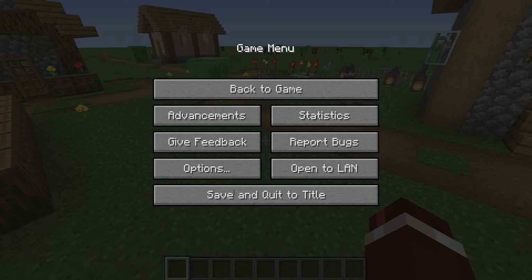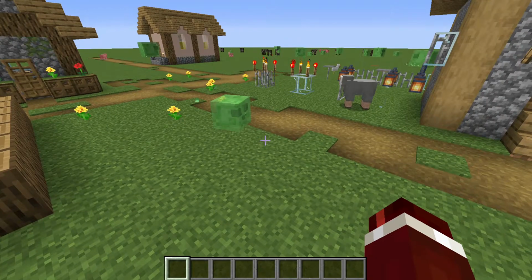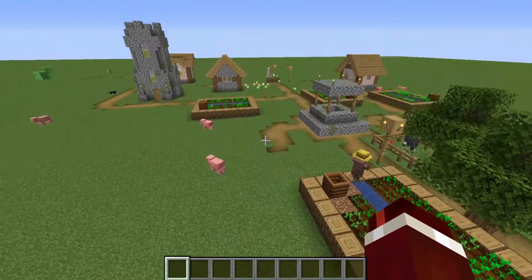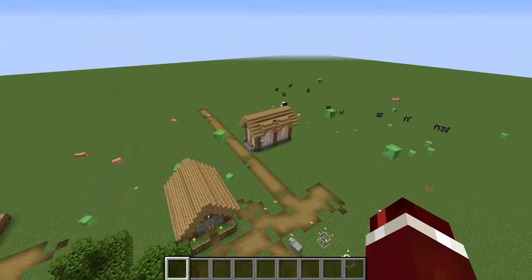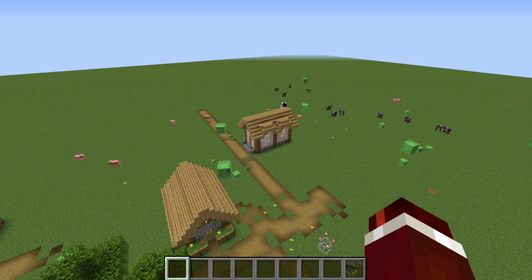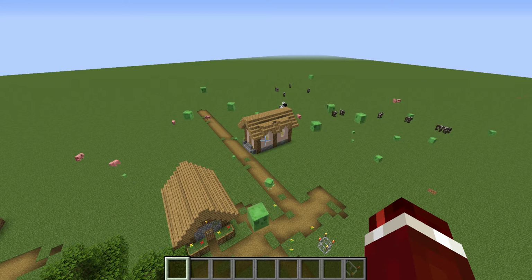Woo! Foxes! Yeah! They got this! But anyways, back to Minecraft. Oh my god, look at all these slimes. They're just hopping all over the place. Oh gee. I mean seriously, they're everywhere.